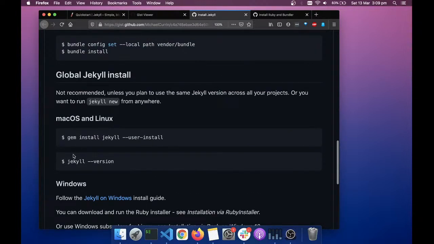There's also an option to install Jekyll globally, so you can reuse it across projects, but I don't think this is a good idea, because then you're using one Jekyll version across projects which might have different needs.